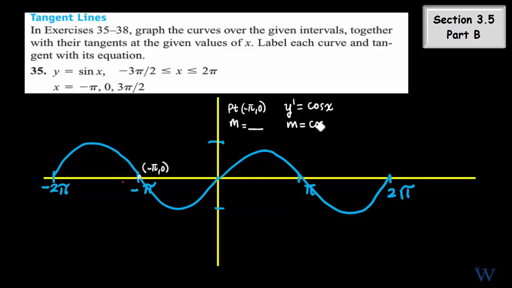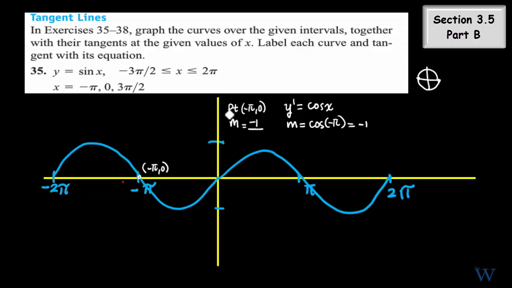So that is the cosine of minus pi. And what is the cosine of minus pi? Go back to your unit circle. It's right here where you graph where minus pi is. Starting from here, you go minus pi, and what is the x-coordinate on that unit circle? It's going to be -1, so that is your slope.